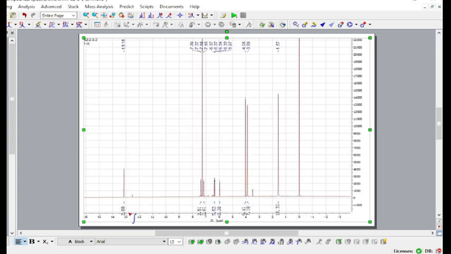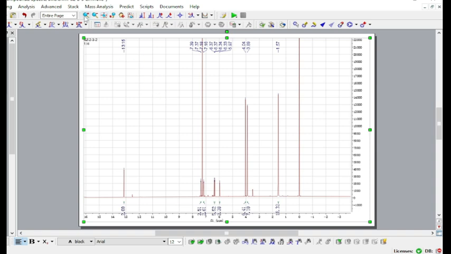Now if you count the number of hydrogens, 2, 4, 6, that is 7, 8, 9, 10, 11, 12, 13, 14, 15, 16, 17, 18, and then 6, 24. So now we have 24, double the number of hydrogens that we previously had, because we doubled the integration. All right, so this is how you can choose integrals for your molecule.